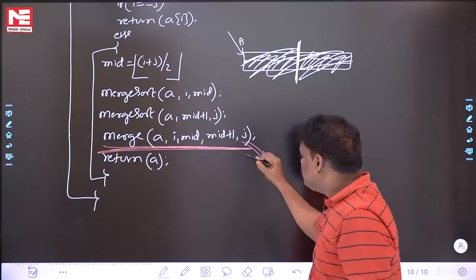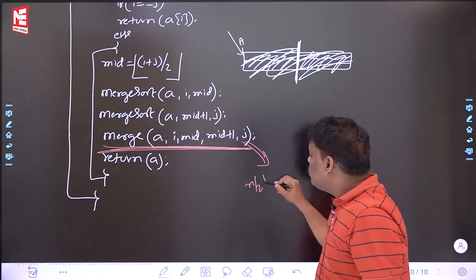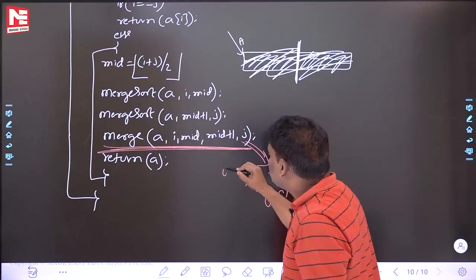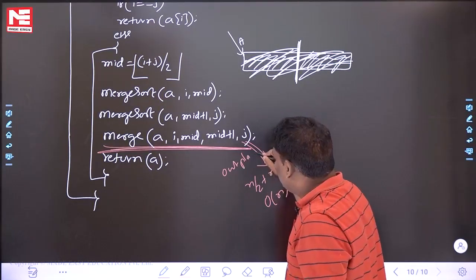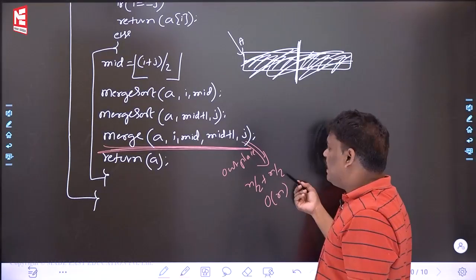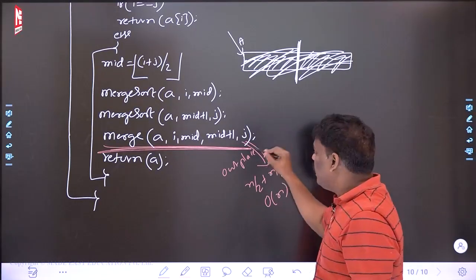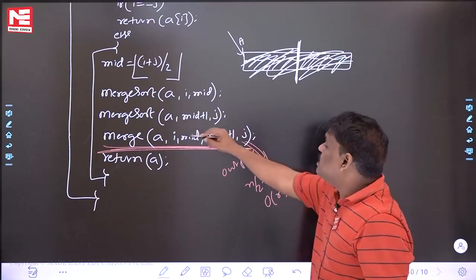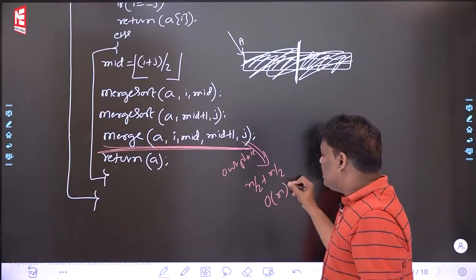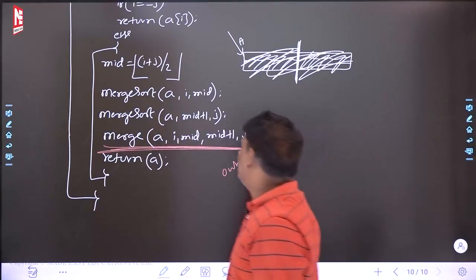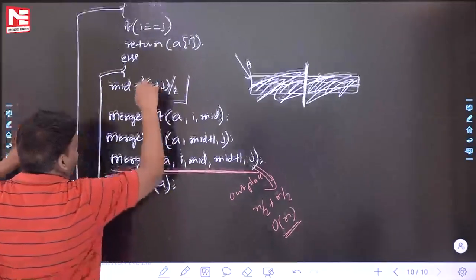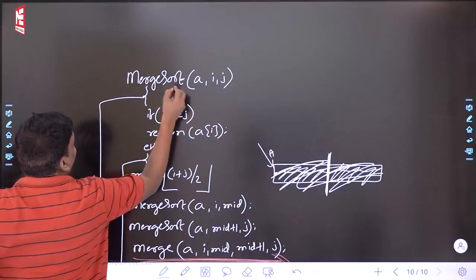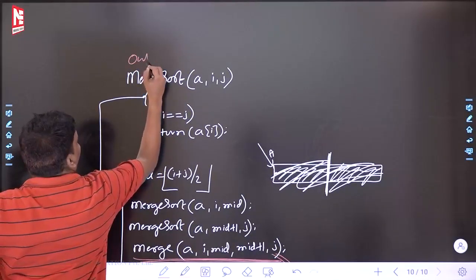What is the merge algorithm's time complexity? N by 2 plus n by 2, which goes to big O of n. What is the reason? It is an outplace merge algorithm. In place means more time, space may be less. But outplace means space may be a little bit more, but time is less. So the merge algorithm, which is outplace, has time complexity n by 2 plus n by 2, so n time. Please be careful. Because inside this algorithm you are using something which is outplace, the total algorithm becomes outplace. It is an outplace merge sort.